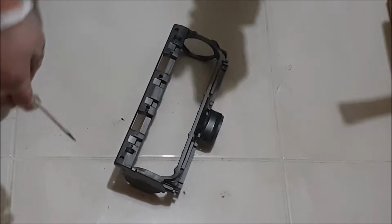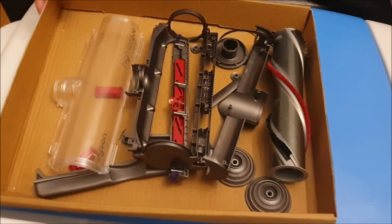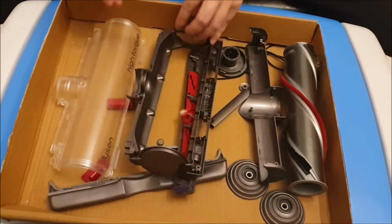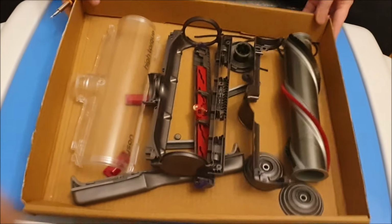So this is about the end, and here is the reassembly. So this is what happens after I clean it. I will not be narrating the rest of the video, so you can watch it, and good luck, and thanks for your time.